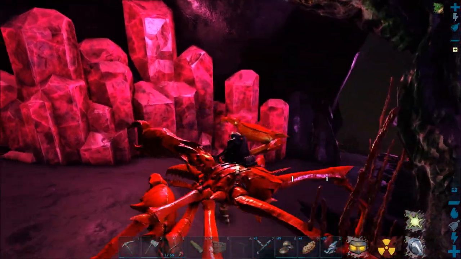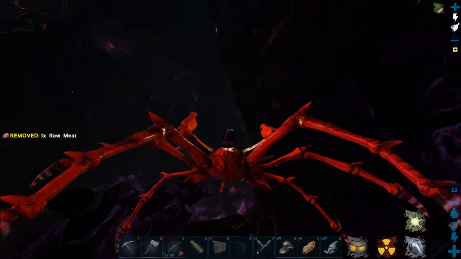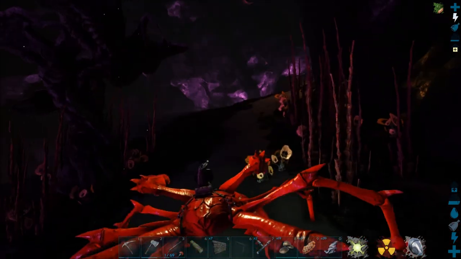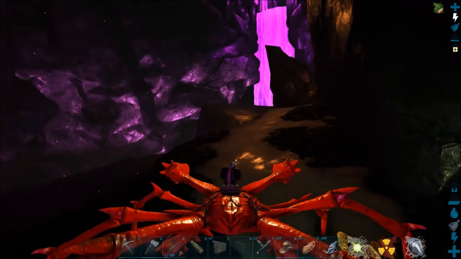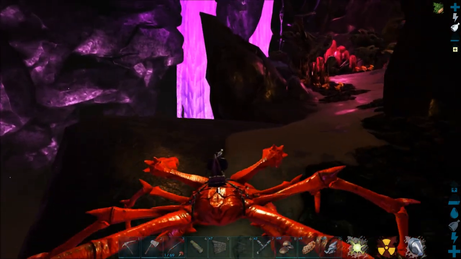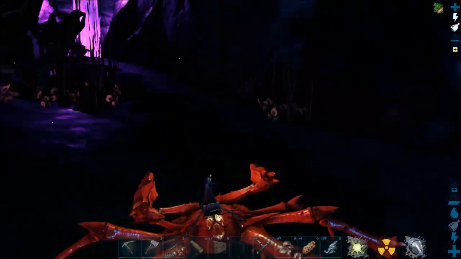Every man for himself, huh? I have a feeling that I'm totally safe. Oh god, yeah, I fell. I jumped the wrong way. You jump down instead of up? Yeah, I pixel perfected it and just missed the edge by like that much. So did you survive?